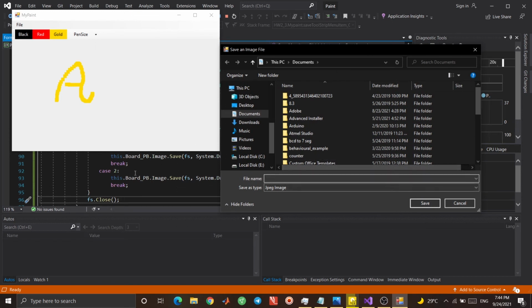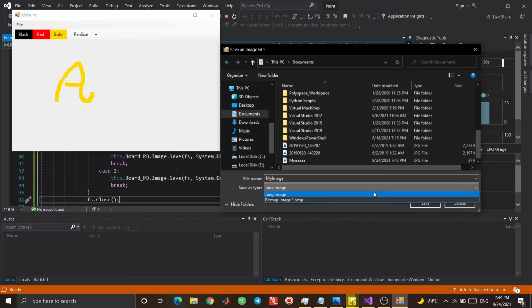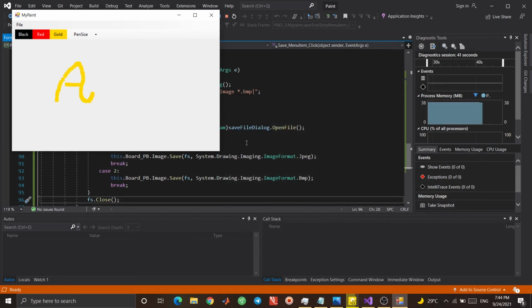This is because we wrote show dialog, and I can set a name, for example, my image, okay, and I can change the format to JPEG or BMP, and I actually set it to JPEG, and I save this one.